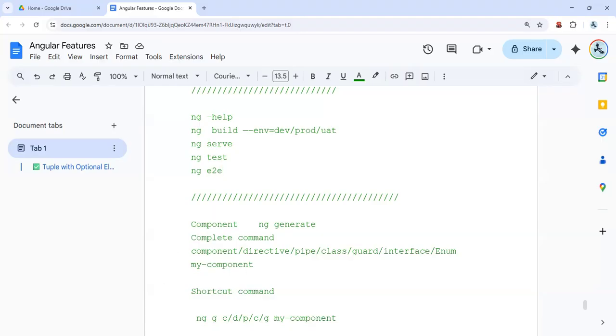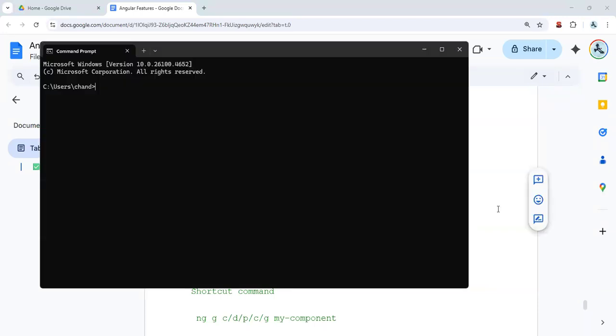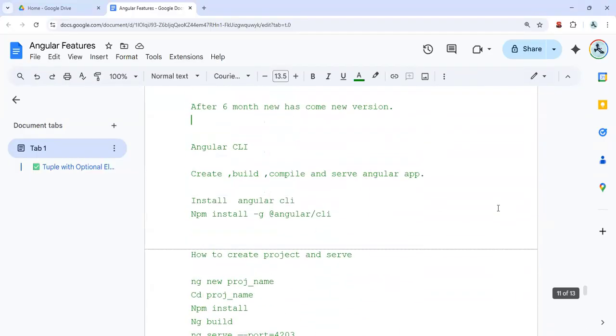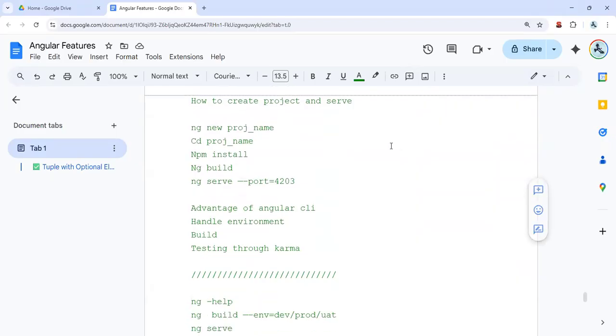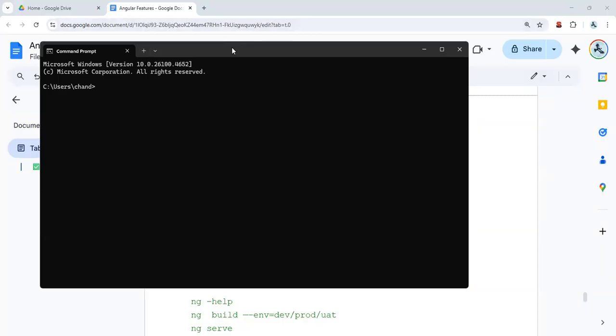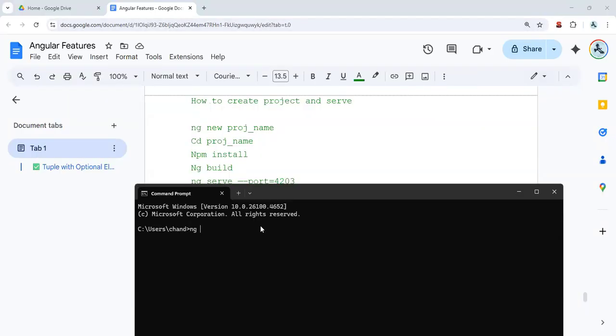Just share the screen. Above, I will do the same things here. I give the command ng new.